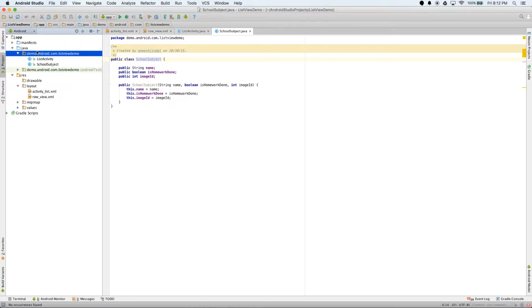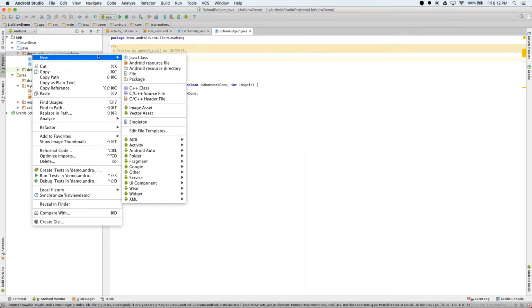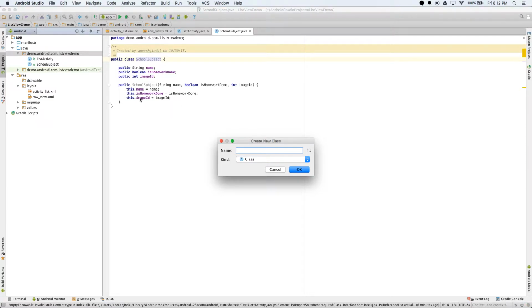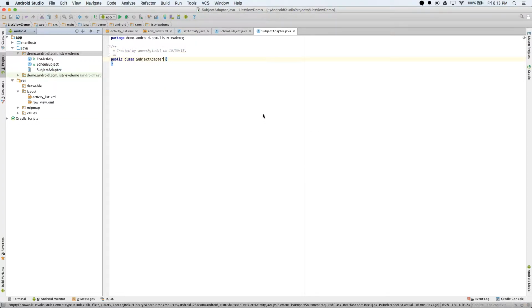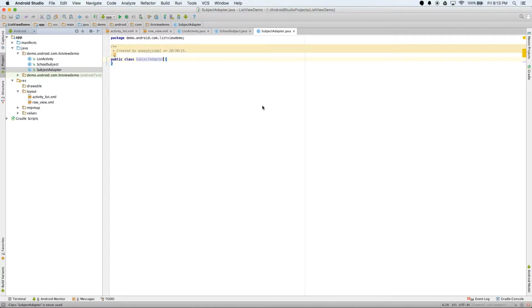So we're going to create a new class. Actually, it's better if you right-click on this package instead of Java, so that doesn't happen. And we are going to call it subject adapter. What's actually good is that this isn't something we have to entirely implement on our own. It does a lot of background performance handling, making sure it runs smoothly on the phone. Luckily, we don't really have to worry about that. We just have to extend it and modify whatever we need.